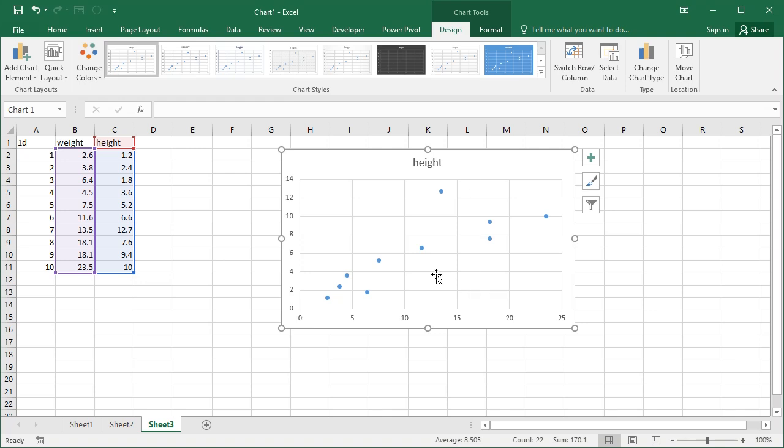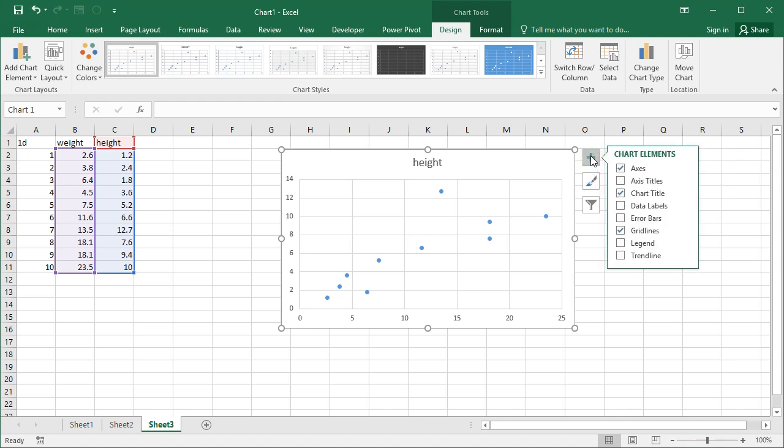A scatter plot has been created. It is immediately possible to see that the relationship between weight and height is positive. It is possible to add chart elements to this chart that will provide more information. To add a chart element, with the chart selected, click on Chart Element.